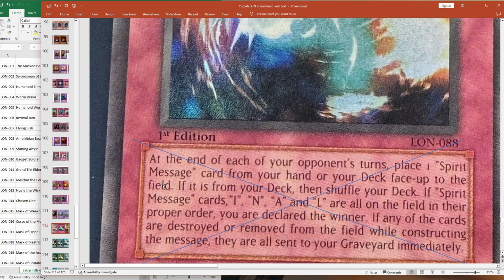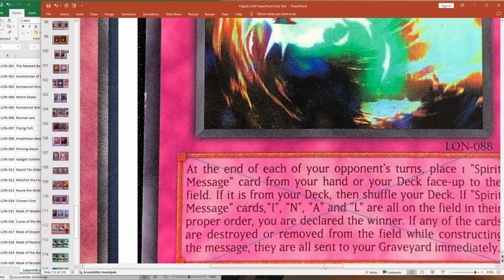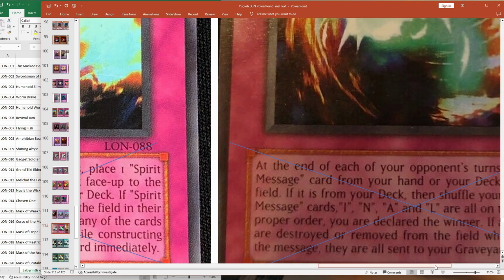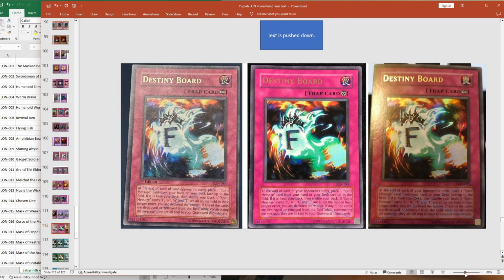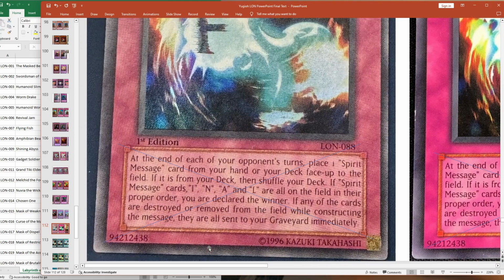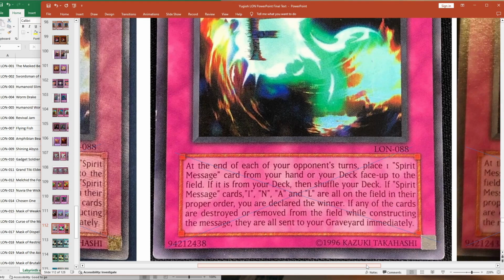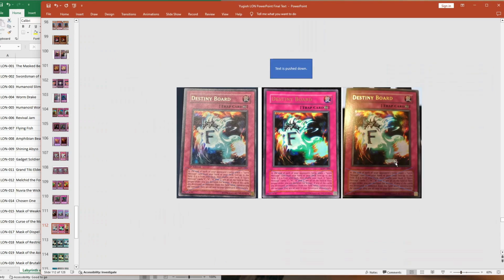The final. Okay, this has no mention of magic or spell, so it can be right in the upper 2/3 of the N. Same thing, kind of halfway. That's way at the top. Okay, so I think I'm saying that the text gets pushed down for this a little bit. E misses the E. So I think this last one is a text push down.